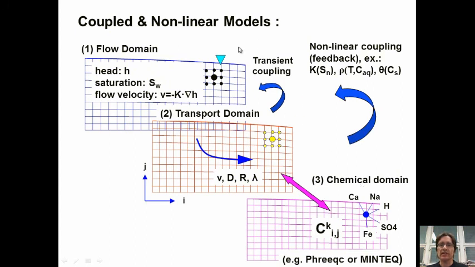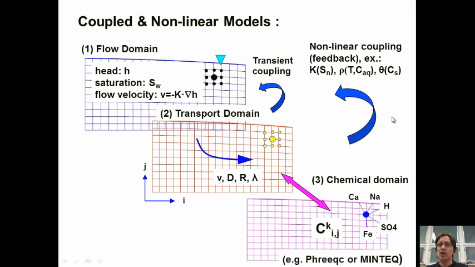So first we can talk about transient coupling. In many cases we have drawdown. Let's say we're pumping a remediation well and there's drawdown. So even our flow system is transient. And then of course our transport system will be transient. So this has to be coupled in a time step. At every time step we have to solve for our flow and our transport. There are other cases where, in our flow domain, we want to simulate a steady state flow, maybe at an average condition over many years. So we can simulate just this at one time step, and only time step in the transport domain. It can save us some time.